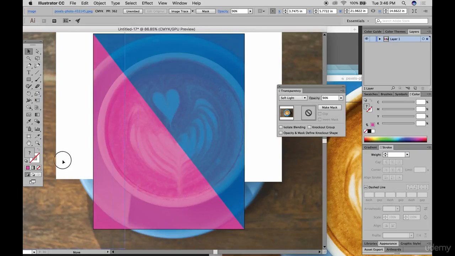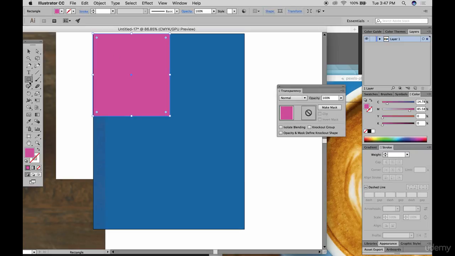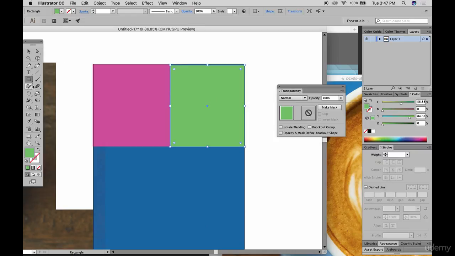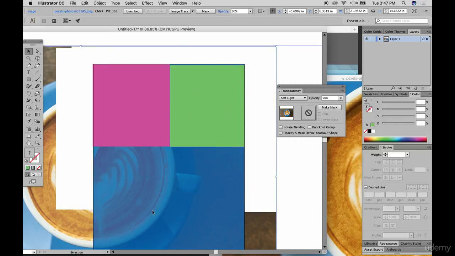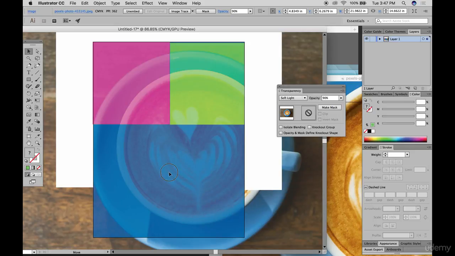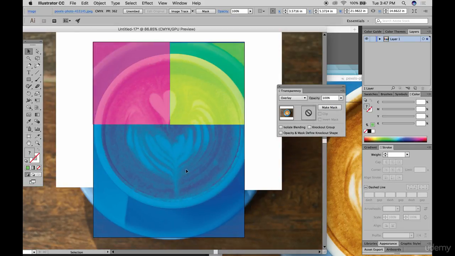You can also shift this over, create another variety of shapes. Let's say we want to create a couple of squares here, just to kind of show you the effect. Let's make that a different color. Let's bring our photo back over, which is set to soft light. I'm going to drag it over. It's the very top layer. Actually, we created 2 new layers, so those are on the top. So let's right-click and bring our photo to the front. So you can see the different effects. Let's do overlay that it has.